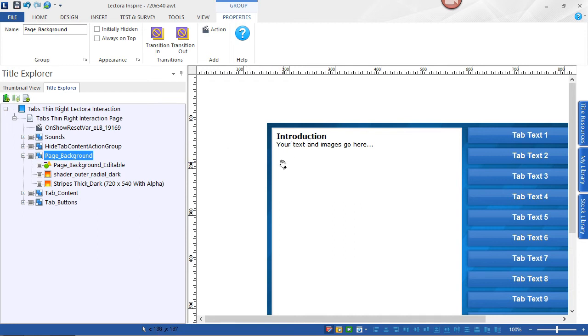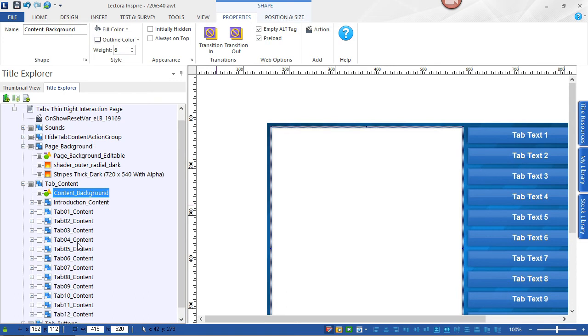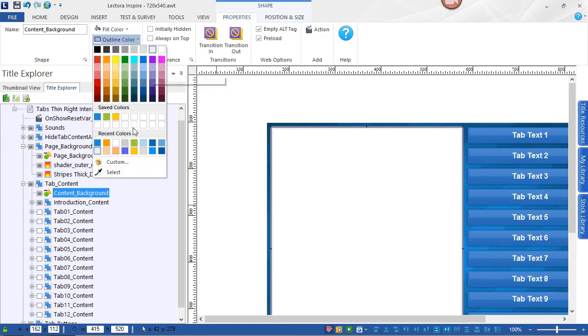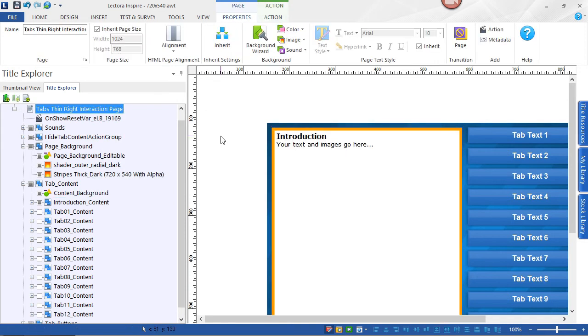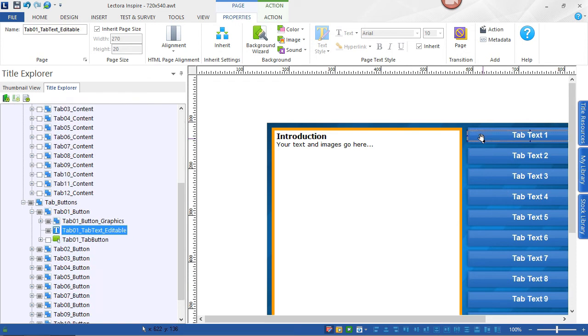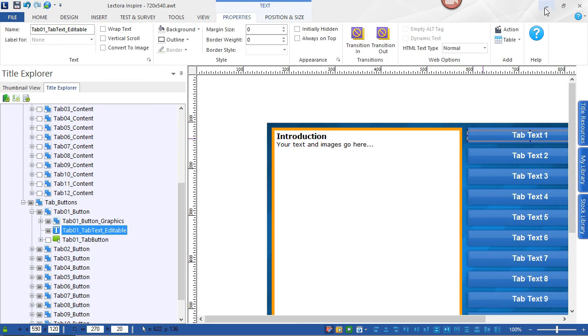So that's how you change the color of the background, as well as the content background is a similar thing with the Lectora shapes. So say I want it orange, I'll go ahead and change it orange, and I'll just keep the inside white. And then it comes to these buttons. You might want to keep the blue buttons. That has a nice clean look to it. However, again, you might want to change it to make it look more like what you're going towards.